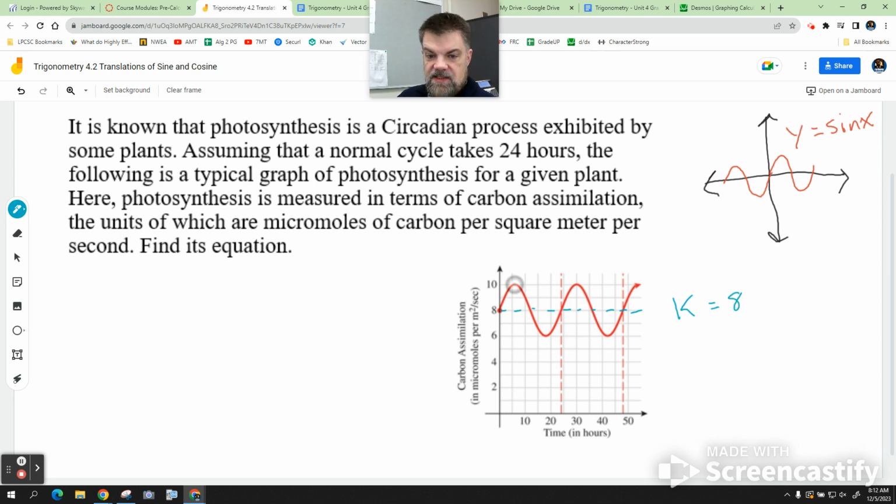And then it peaks at 10, and the low value is at 6. You know what that tells me? That the amplitude is 2. Now I got to work a little bit to figure out what the period is. So if I go from here to here, I know that the period is, oof, boy, that's tough. If you were to guess, wouldn't you say 24 hours? It says that a normal cycle is 24 hours. In other words, I was going to look at this thing and I said, it's not quite 25. Then I reread it and I said, oh, it's 24. So the period is actually equal to 24.